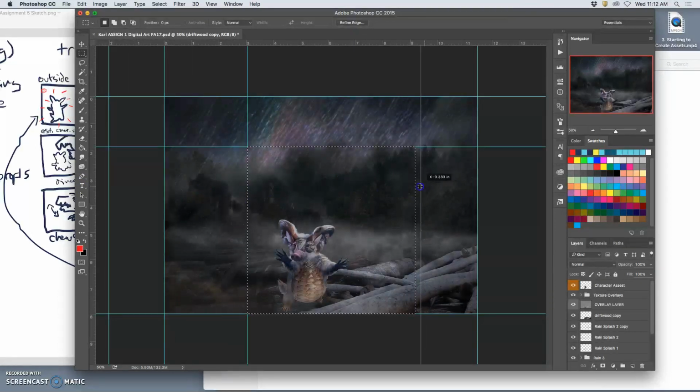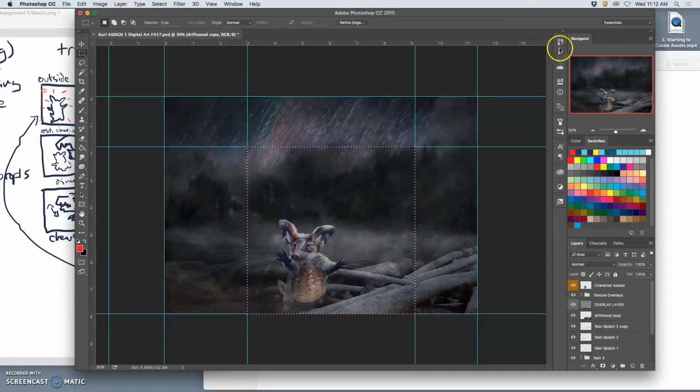So that's when I get really close to my character. But if I want my hero frame to be this, then I want to make my image size large enough that this square is 8 by 8 inches by 150. And right now this is smaller than that.